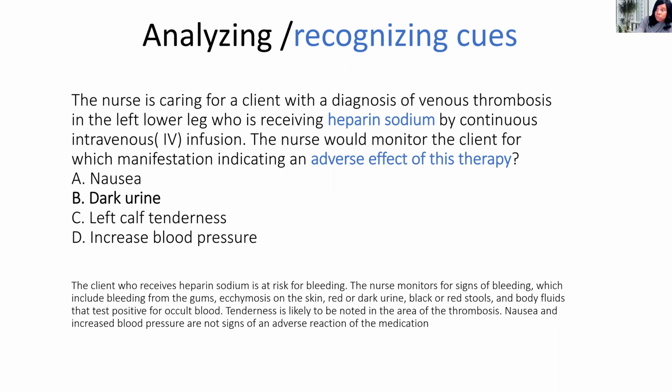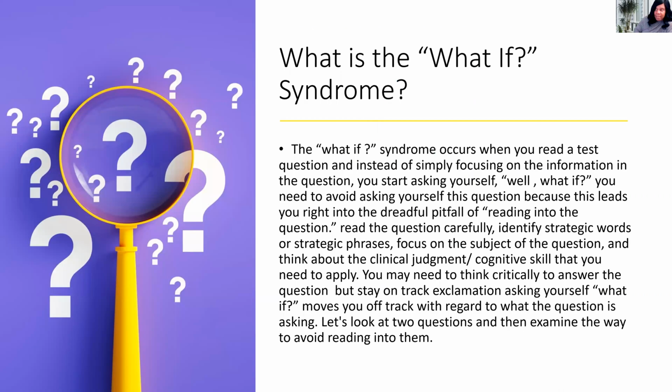So recognize those cues. What is this question actually asking me? The problem that many of you have is the "what if?" But what if this was done? Or I remember when I was in the hospital, I had this problem and this was the case. Or I saw a patient with this or another nurse do this, the what ifs. The what if syndrome occurs when you read a test question and instead of simply focusing on the information in the question, you start asking yourself, well, what if? You need to avoid asking yourself this question because this leads you right into the dreadful pitfall of reading into the question. If you need to read into the question, you need additional information.